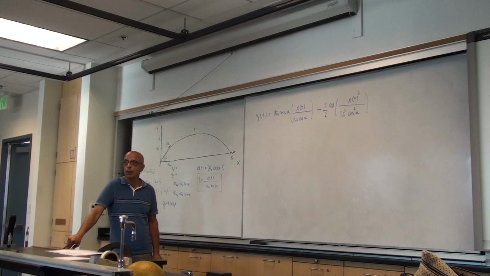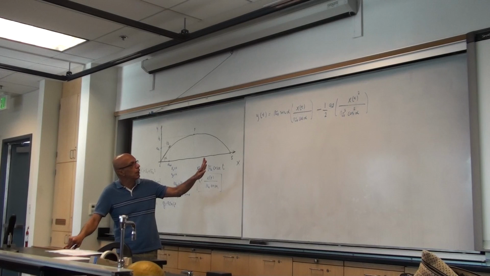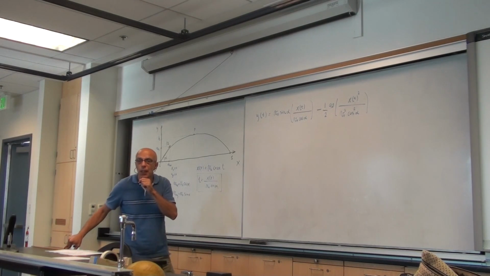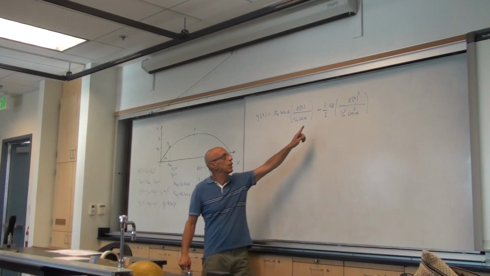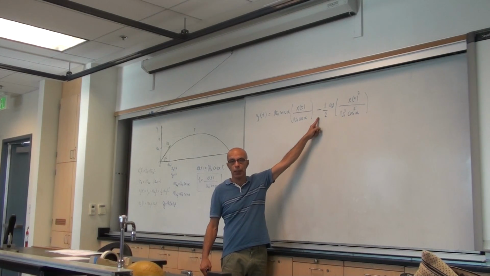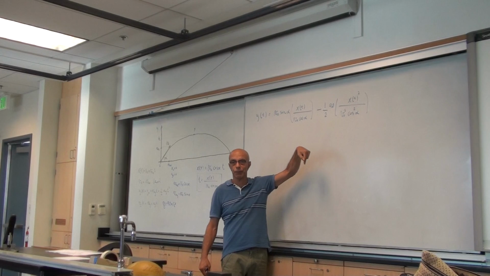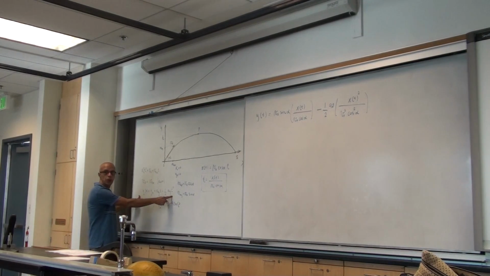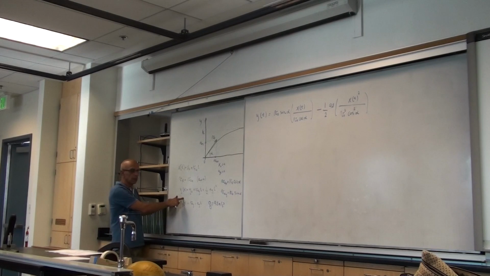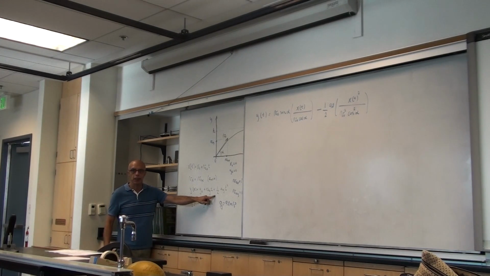How's that? Is that coming up? So what do you see? Didn't you say the gravity was gonna be negative since it was going up? Yeah, that's why I put this negative sign. The negative sign is indicating that this thing is going down. So the original equation was a plus 1/2 a_y t squared, now it's minus 1/2. This is the original equation. We came up with this equation last lecture, right? If you see the notes.